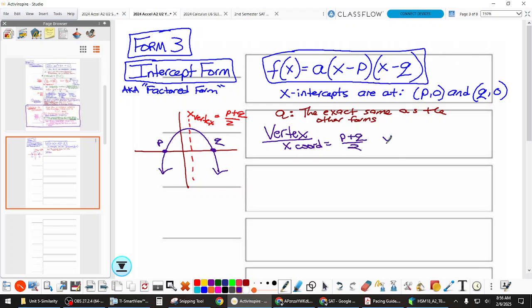How about the y-coordinate? Plugging in x. Now it's a little awkward. It's this kind of disjoint, choppy form, isn't it? Like let's say x is 5, you're going to have to do 5 minus something, 5 plus something, maybe times a. So you have to be careful.